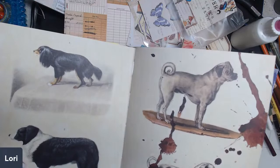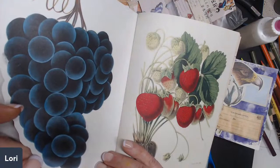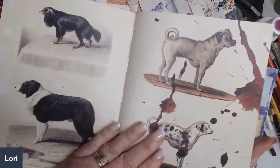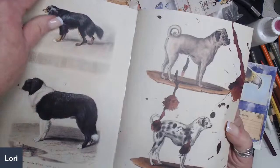Now these are cool because when I see that's got the white, I'm not always crazy about that white edge. You can trim that out. Right, Kathy. Most of them are very large stickers. Now see, I would like to use the dogs. I would be more apt to use the dogs, but that's not a sticker.